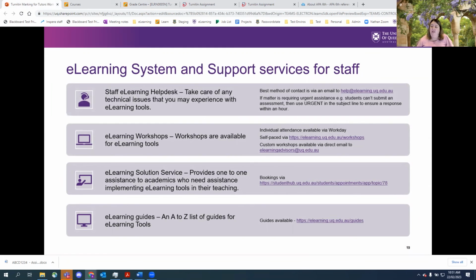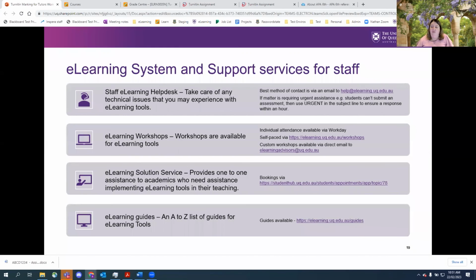If you've got a technical issue, you can email help@elearning.uq.edu and our technical support staff can help you with that issue. We run e-learning workshops like this one. We can also run the same marking workshop at a course level. So if you've got a group of tutors in your course who'd like the workshop run, the course coordinator can contact us and we can run a workshop with you.